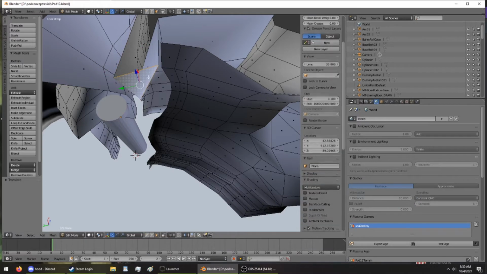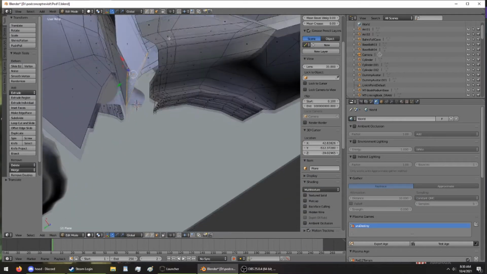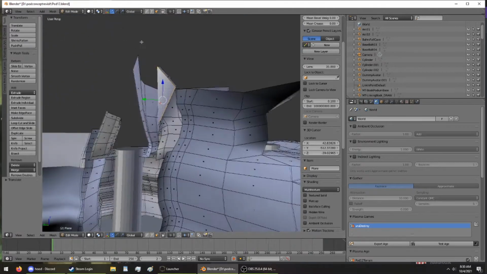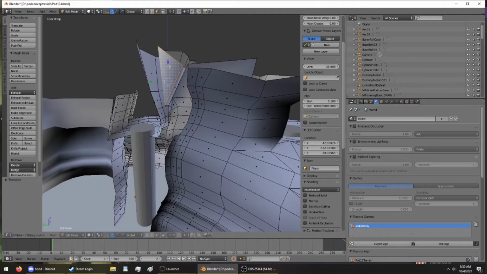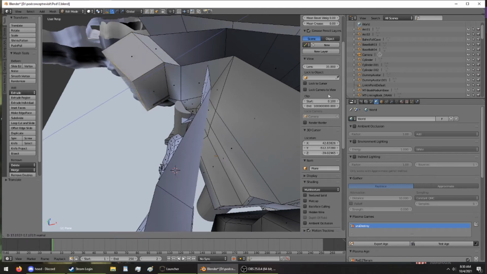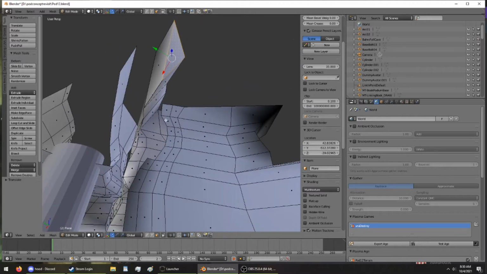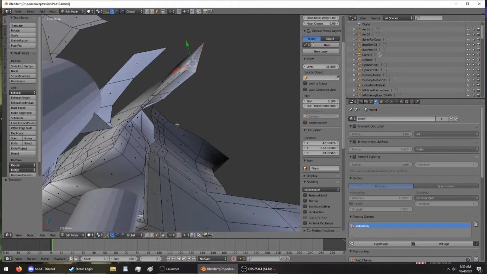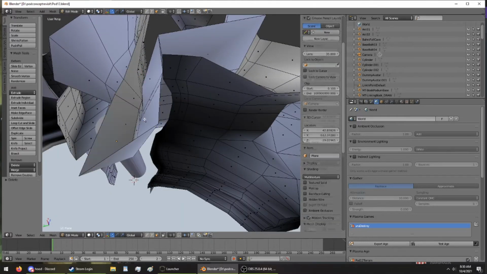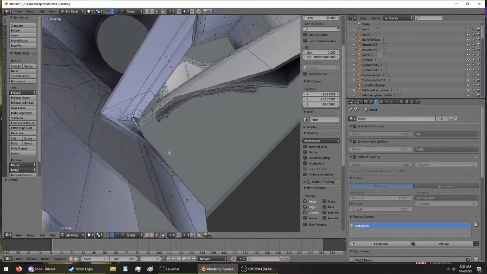Okay, now I've got this face, and I don't want to keep this face here for exactly forever. So I'm going to extrude the region. Extrude the region. Yeah, it's been funky there, but that's alright. See, now we have this little sharp divide here, and we don't need these faces. Delete faces. There we go.